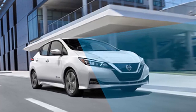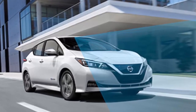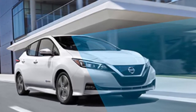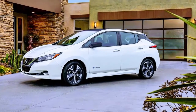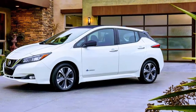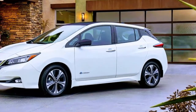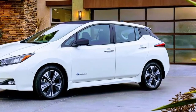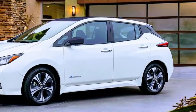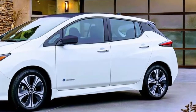Constructed in the 1880s, Electric Avenue was the UK's first shopping street to be lit by electricity — revolutionary at a time when gas lamps were the norm. Fast forward to 2018 and London is taking a new focus on electrification. TfL and the Mayor of London are encouraging the use of electric vehicles to lower emissions and tackle London's polluted air. In 2017, Transport for London (TfL), London Councils, and the Greater London Authority (GLA) announced almost £4.5 million in funding for the installation of electric vehicle charging infrastructure on London's streets.